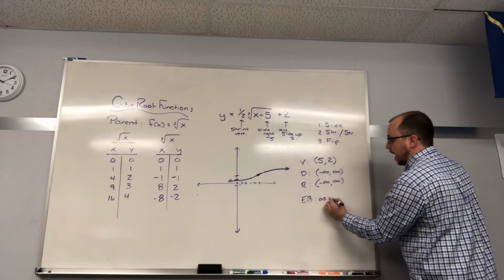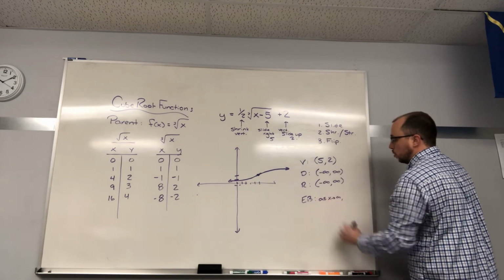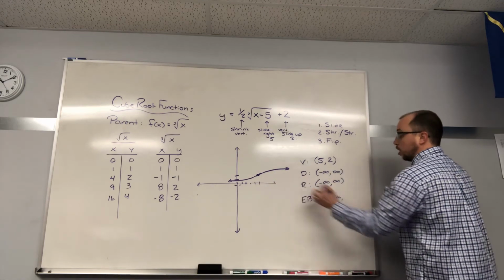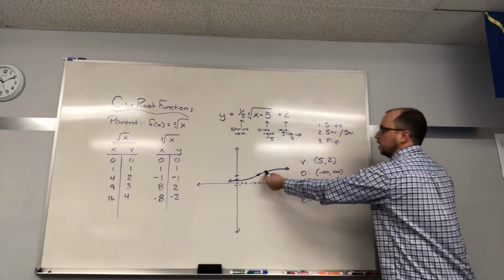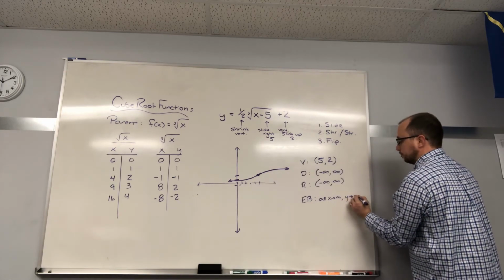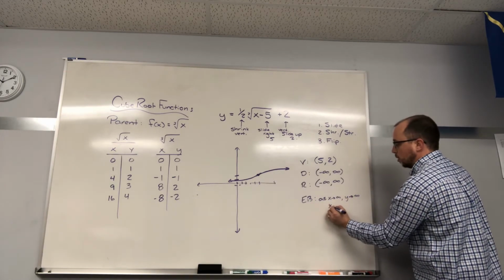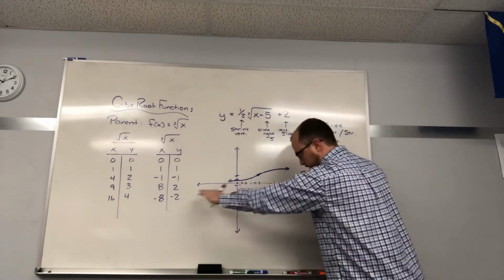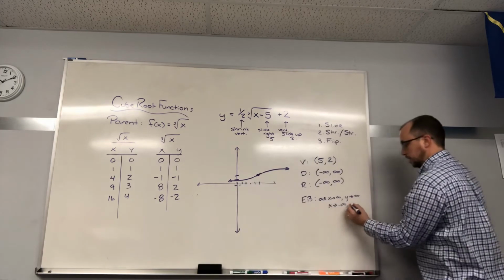So as the x's go towards infinity, what are the y's doing? As the x's go up towards infinity, or are going to the right towards infinity, the y's are going up. Y's are also going towards infinity. As the x's are going left towards negative infinity, you'll notice the y's are going slightly down towards negative infinity.